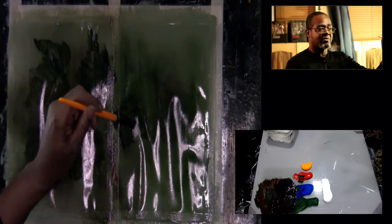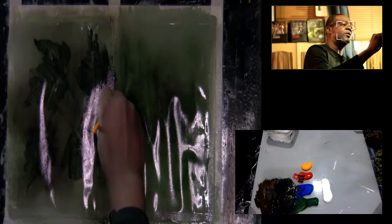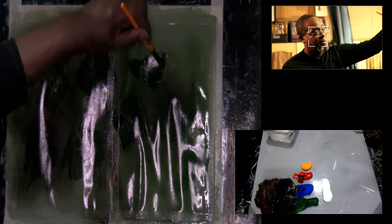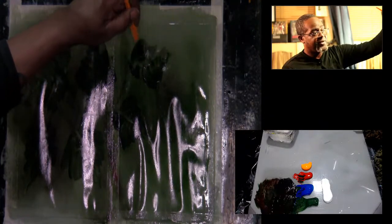Once again, these are background guys. You know what? We'll just have them kind of go out in this direction. Why not? As you can see, I can pop them in there fairly quickly.